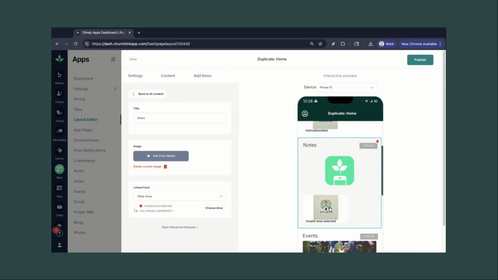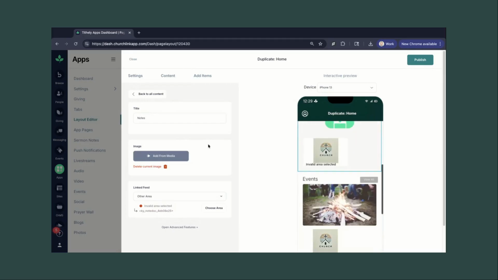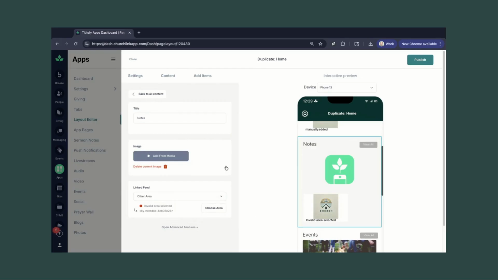And you can see right here, this isn't actually active right now, so it's not showing exactly what it should be showing. But I'm going to move to a different tab. But as you build it out, you can play with this. The other thing you can do is link this to where you want to link it. And so right here, link to feed, other area or sermon series. So this is supposed to link to the sermons, I would believe. So I'm going to click sermon series.